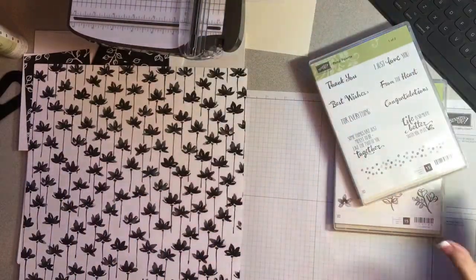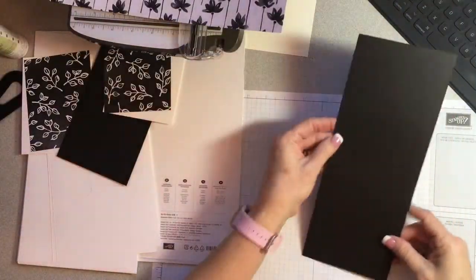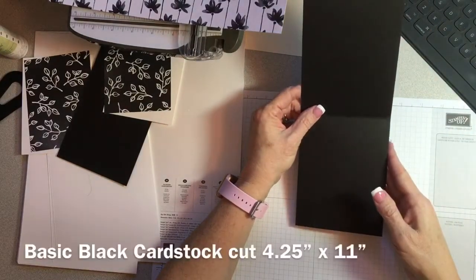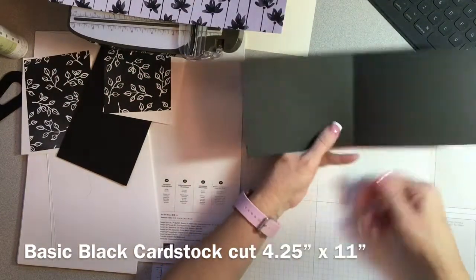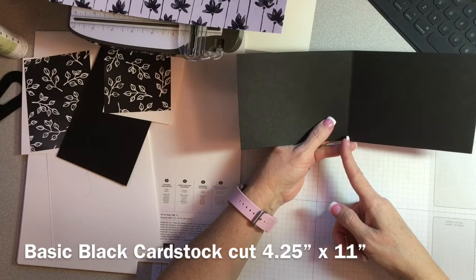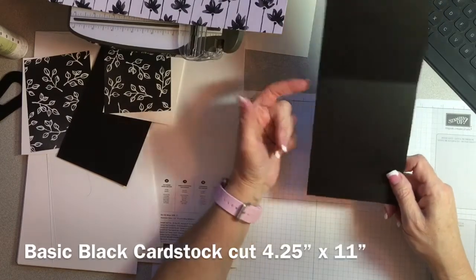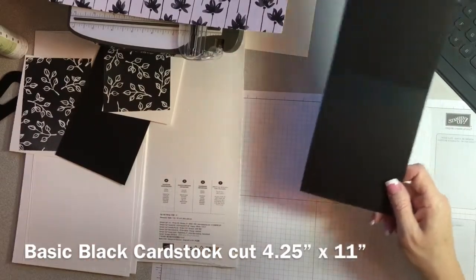All right, so what we're going to do first is I've cut my paper ahead of time. And I did this because my card is going to fold this way. So it's cut at 4.5 by 8.5. All right. And then I scored it at 5.5. I said that wrong. 4.25 by 11. I'm so sorry. By 11, scored at 5.5. Oh my goodness, it's time for me to go back to bed, I guess.